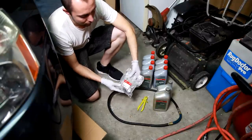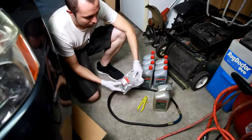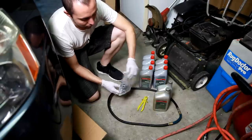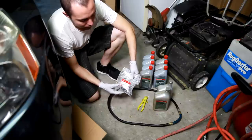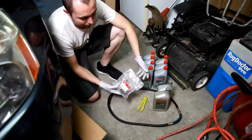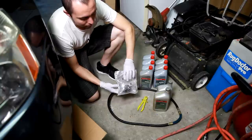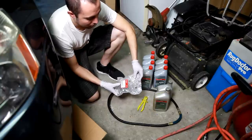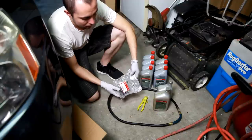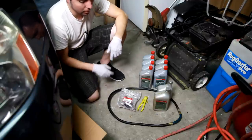So we have our filter, don't forget that. I'm not sure of the interval to change this filter, but we like to be thorough with our maintenance, and it's an inexpensive part, so we're gonna change it. This one was only 18 bucks online. It might be more like 25, 30, 32 bucks at the dealer. This is part number 25430-PLR-003. That's the part number for the filter for this Accord. All right, now we can start.